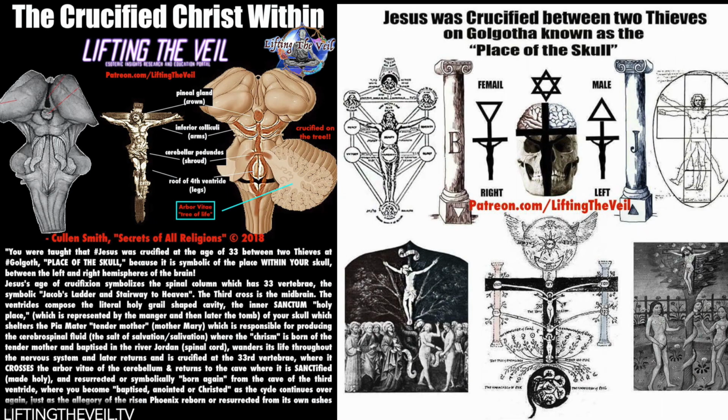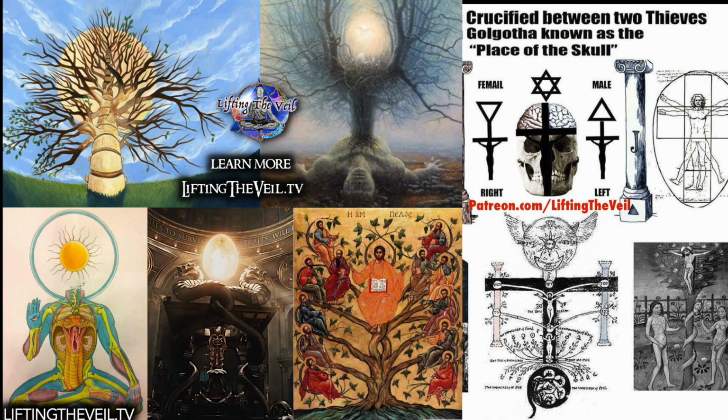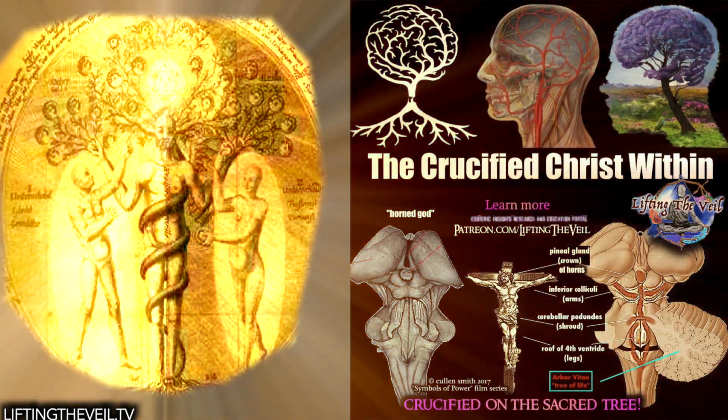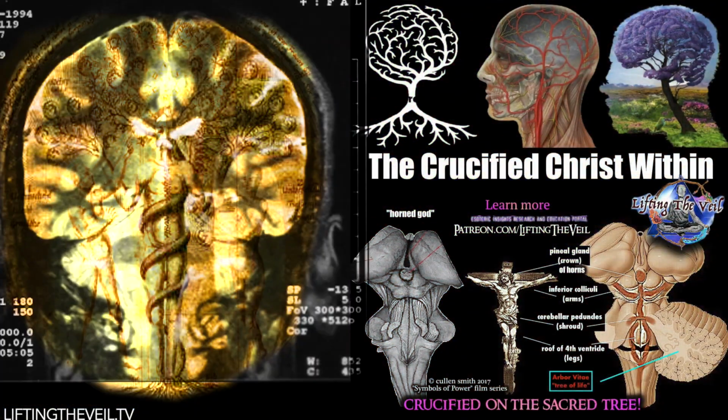depicting the process of the human anatomy, of the occult esoteric anatomy of the human body, which is, again, as we covered, as above, so below the belt. It is the Christ being crucified at the cerebellum of the brain, which is depicted as being crucified on the tree of knowledge, which is the central nervous system, the cerebral tree, the central nervous tree. And of course, the tamarisk, it goes even deeper.